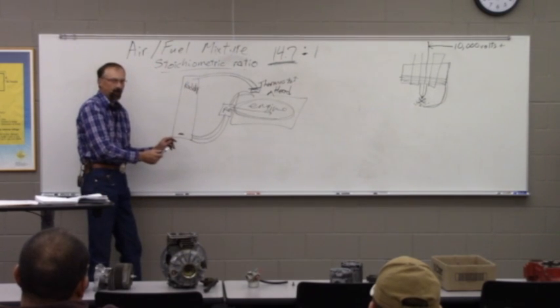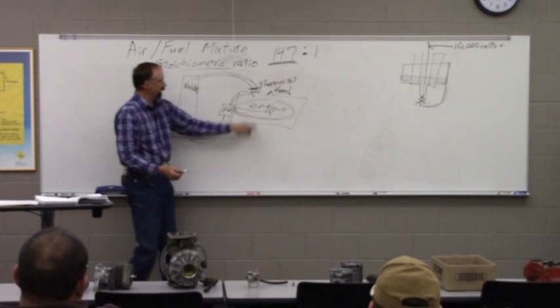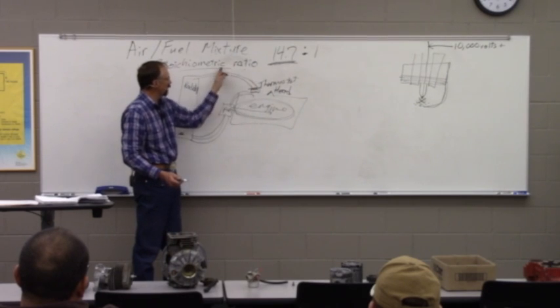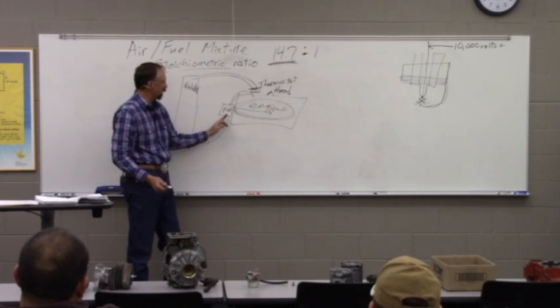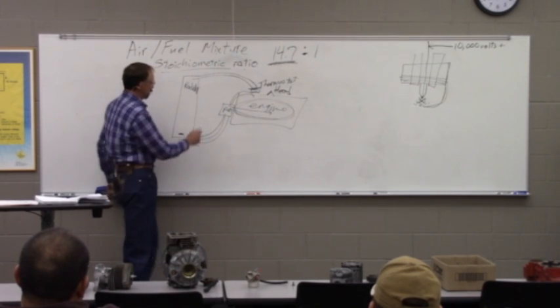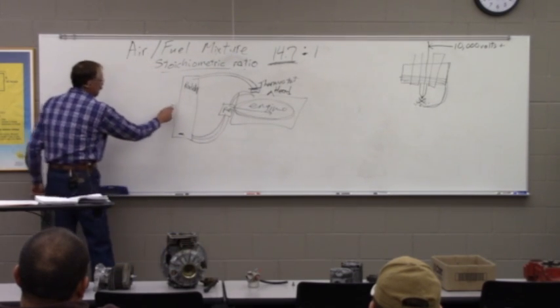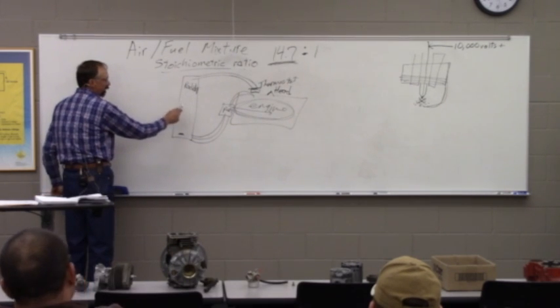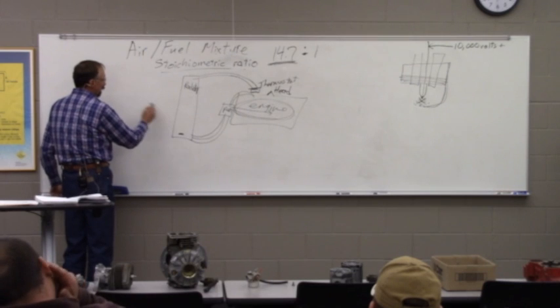Does that make sense? Then whenever it gets up to the temperature that the thermostat's designed for, it'll open, let the hot water come out here, let cool water come in here. The radiator is our point of heat transfer, getting our heat out of the water and into the air.